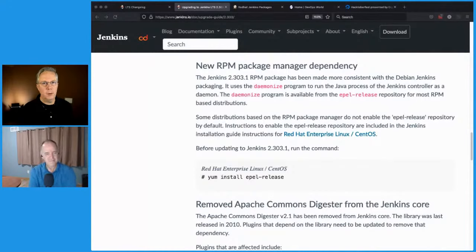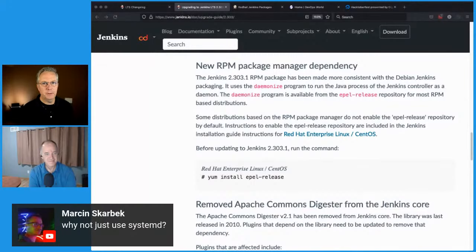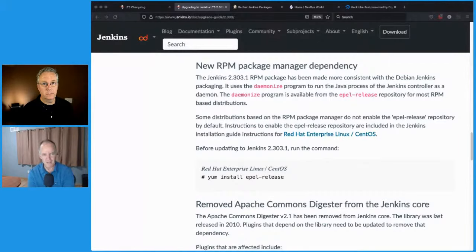I want to bring in one comment from Marcin, because I've had this same question. Why not use systemd? Oh, that's a great thing, and we would love to have a pull request that proposes to switch to systemd, because that's really the place where this belongs. Absolutely. The person who implemented this change specifically commented in the implementation, really, we need to switch both Debian and the RPM system to use systemd.